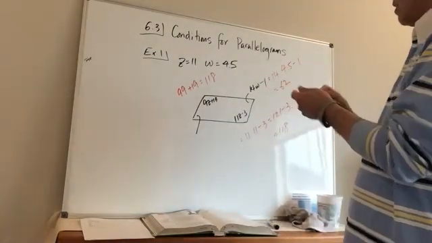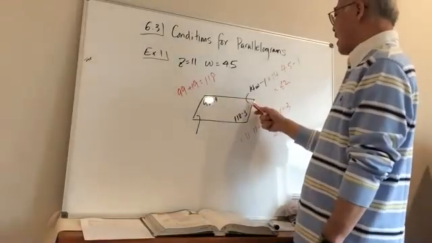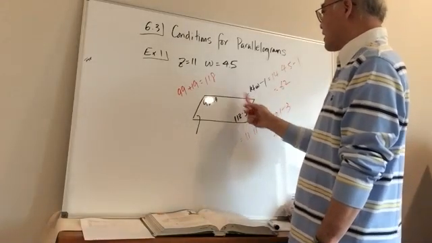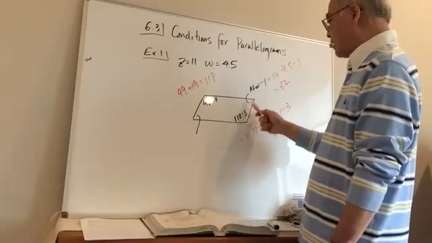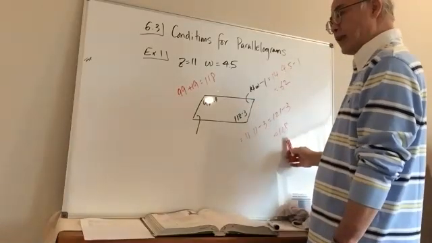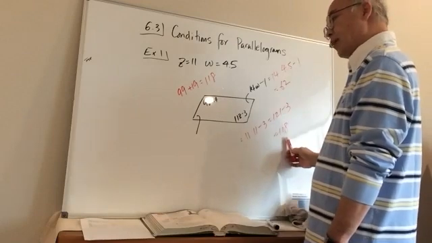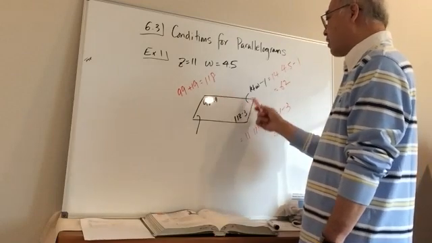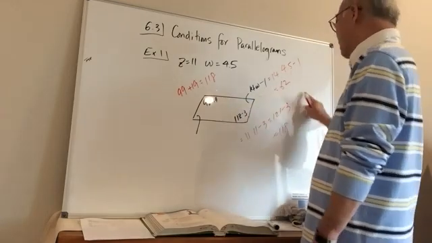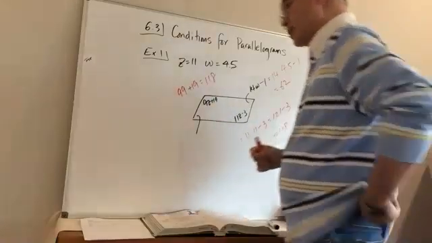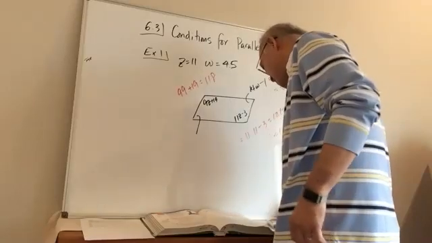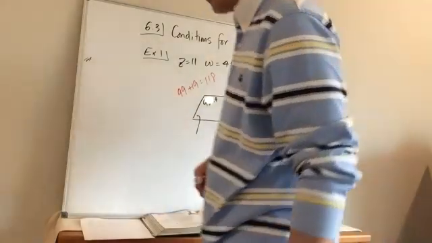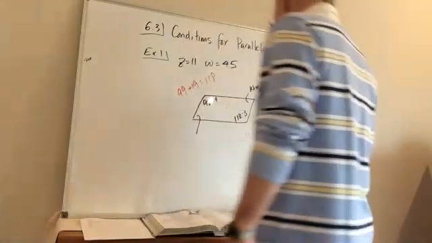Okay. So from this angle standpoint, you can see that the consecutive angles, this guy and this guy, are going to add to 180, so they're supplementary. And if you add these two guys, I have 62 plus 118. Again, it's supplementary. So you have consecutive angles with one angle being supplementary. And that is condition what? What condition was that one? 6.3-4. Good.